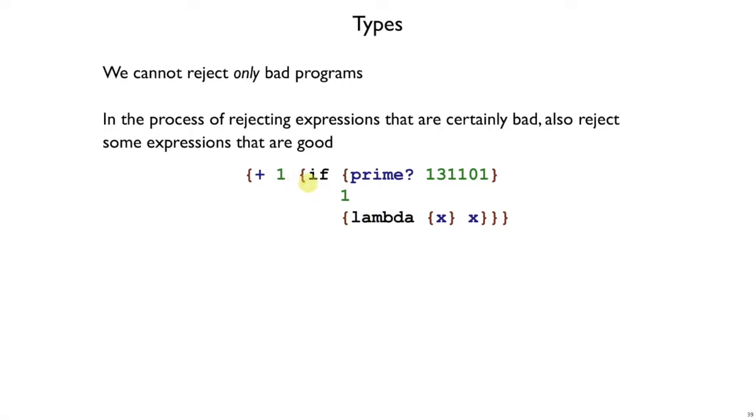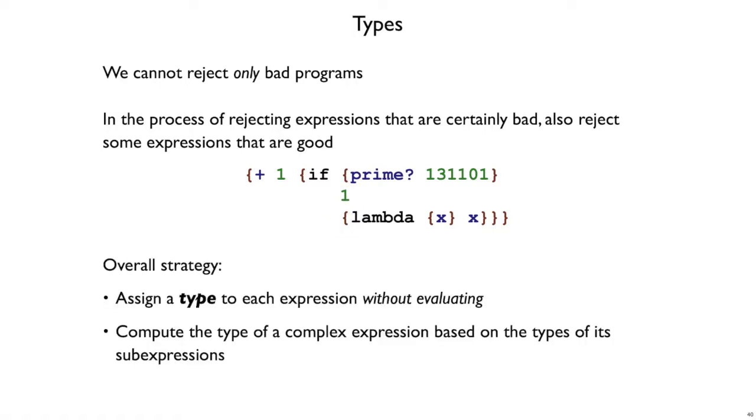Okay? So a type system is going to make this compromise. It's going to say, I'm just going to look at the branches of the if, not try to predict what the test does, and only if it's always okay, whatever the test does, then I'll accept the program, otherwise I throw it out. And in fact, we're probably happy to throw out this program. No one would want to write, if it's a prime number, then return 1, otherwise return the identity function, at least not as the argument to a plus 1. So that's our overall strategy.